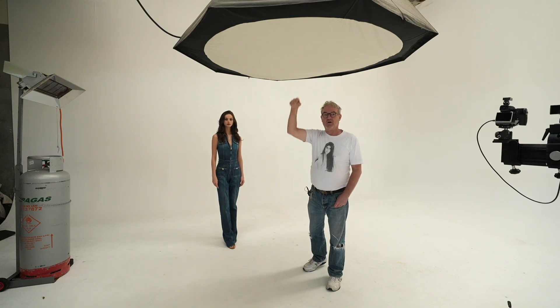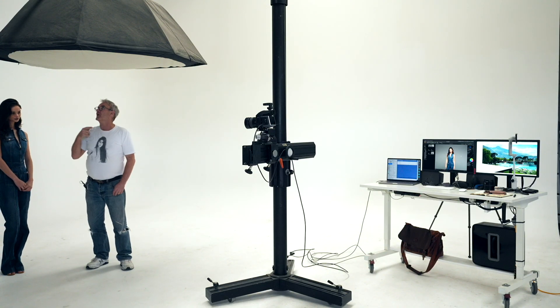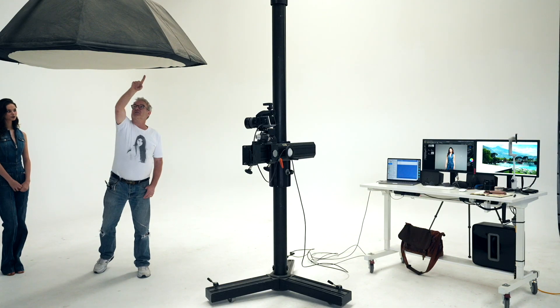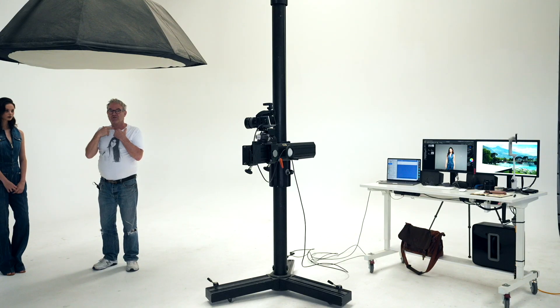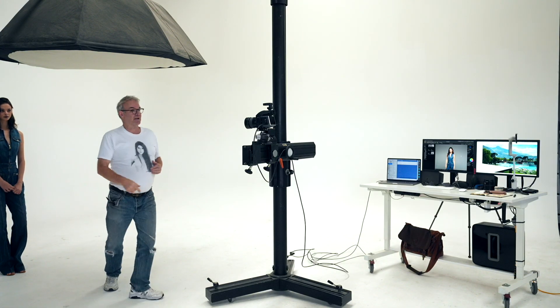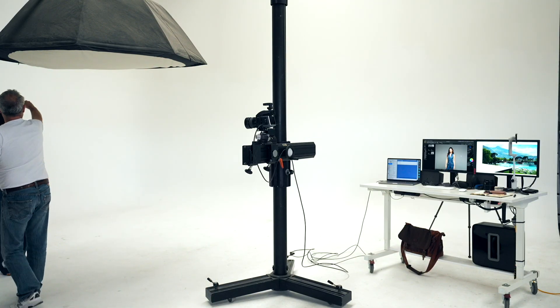That is your power of light. So what I'm doing with Mika is the most power of the light is going to be directly in front of the light, and as we come off from directly in front of the light, the power is going to go down. But the light isn't traveling in this direction — the light is traveling in a 180 degree direction. So Mika's been lit by this edge right through onto the chin and leaves a V down the bottom, lit by this edge on a steeper one. The bigger this area is, the longer and softer that gradient becomes. So the direction of light that's hitting Mika is actually about 15 degrees off the camera angle, and this is why she doesn't have bags.